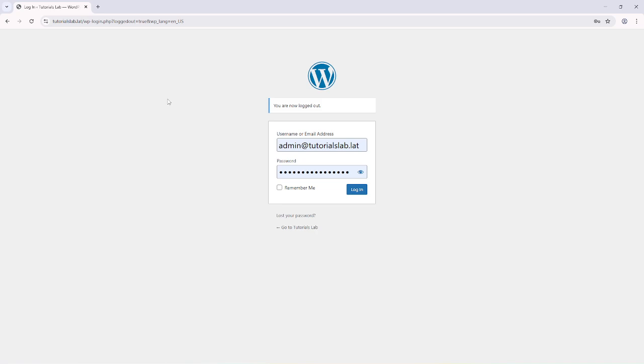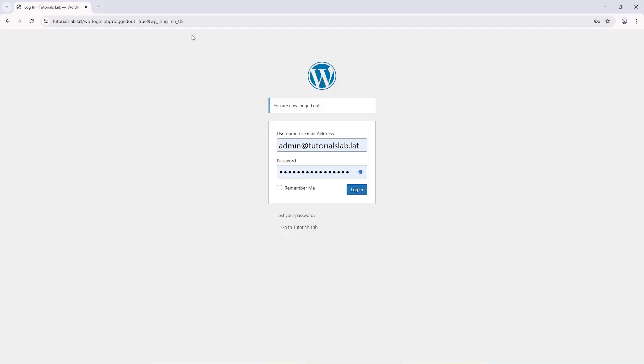Welcome back, everybody. Today I'm going to teach you how to install W3 Total Cache to optimize Elementor speed. If you're running an Elementor website and noticing slower load times, installing a proper caching plugin like W3 Total Cache can dramatically improve your site's performance and user experience. Let's walk through this straightforward installation process together.